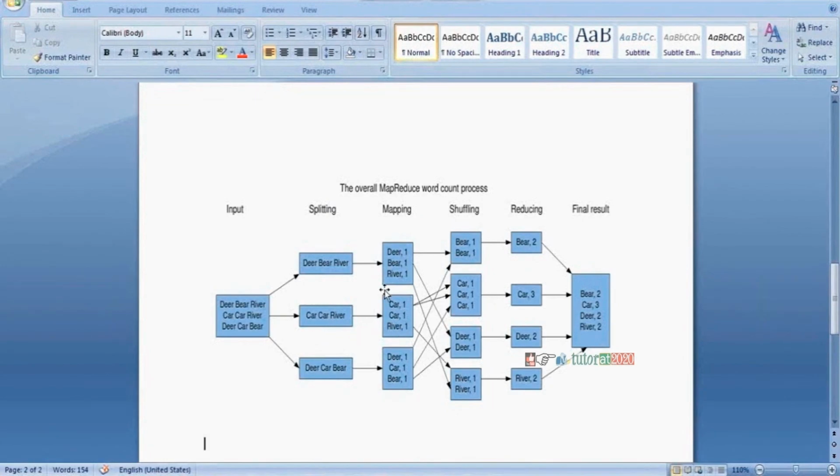Okay. After that, the mapper gives the output. That output we call the intermediate data. That intermediate data now goes to the reducer. The reducer reads the logic and applies the reducing concept. Once the reducing concept is completed, we get the final output. So there are two stages: the mapping stage and the reducing stage.